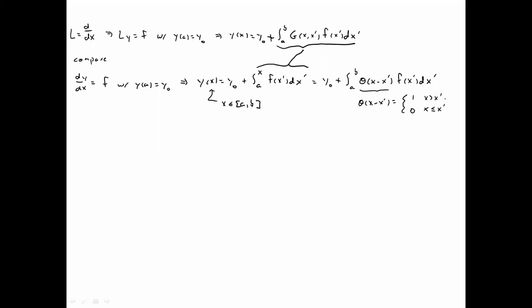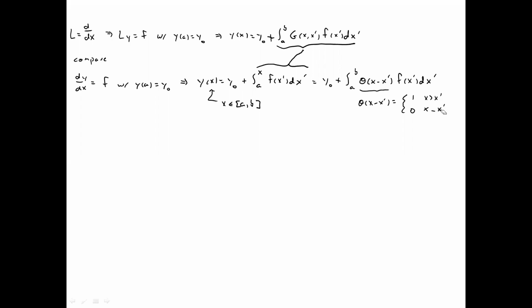Wouldn't we want this to be like the other way then, because we're trying to get rid of the interval from x to b to make it the integral from a to x? Like, what would we want, like the plus x prime instead of minus with that or something? Does my question make sense? It seems like if it goes from 0 to 1, then that would make the integral from x to b the one that does not go away. So let me look for a second. So it's 0 if x is less than x prime. So that would make the integral from a to x 0, right? You're right, I believe. Let me check my notes.